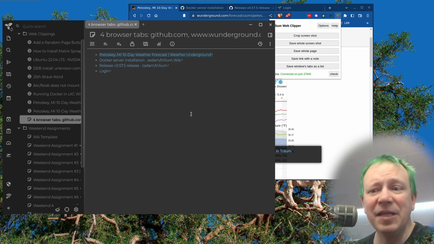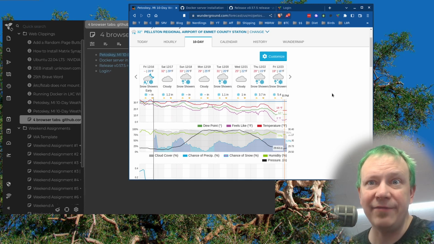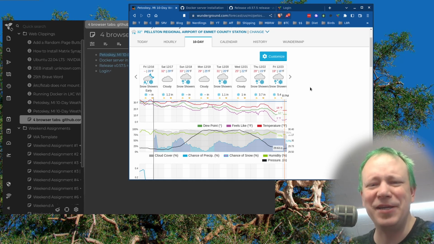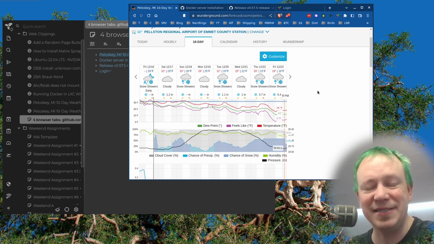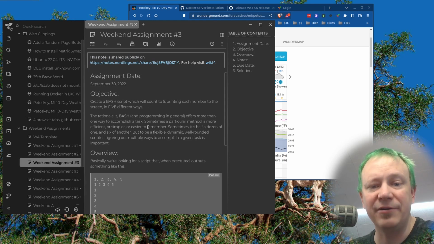So anyway, the web clipper is a really neat thing, and it allows you multiple ways, obviously, to store data, but you should check, because especially that save page, just the text on this page, was not terribly useful. So just make sure that you're saving what you actually want to save. But I love Trilium. It has been such an amazing tool, particularly for sharing things like this.